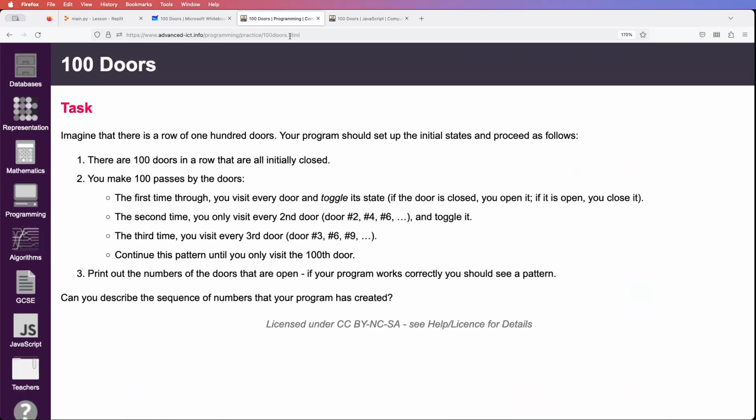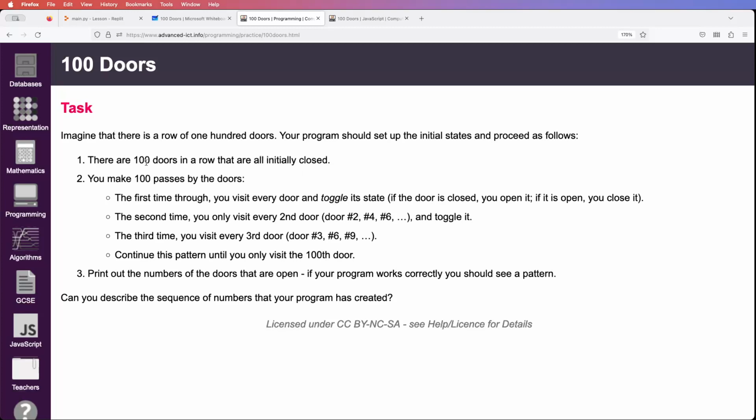There are variations, so there's 100 lockers, for example, and it doesn't really matter whether the doors start off open or closed. But there's a variety of interesting techniques required to solve this. So at various points I'll be asking questions, so if you want to approach this as a student, you could pause the video, have a think about what your answers to those questions would be before you proceed. I'll include links to the original task and my 100 doors page in the description of the video, so you can refer to those yourself.